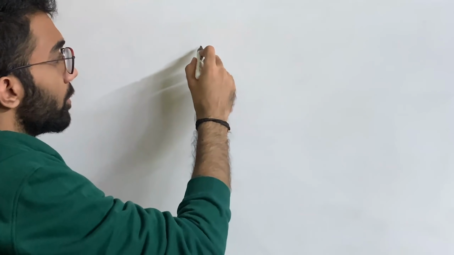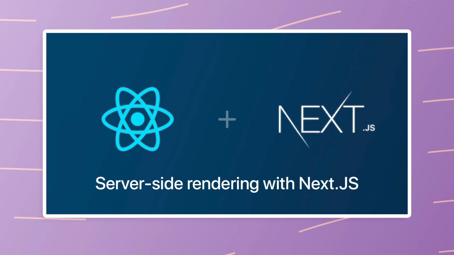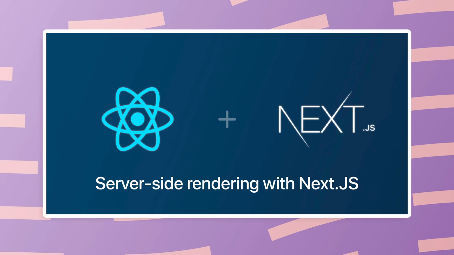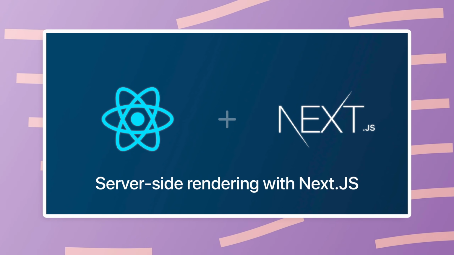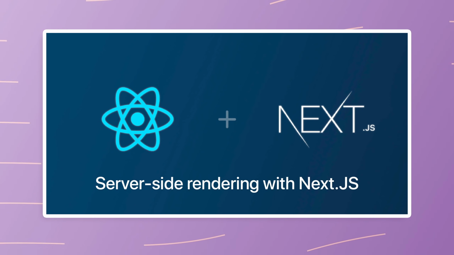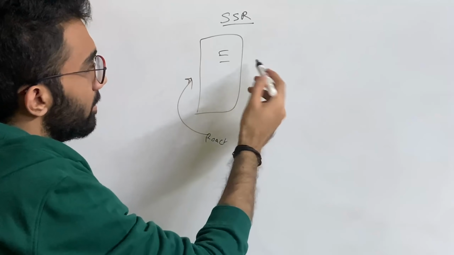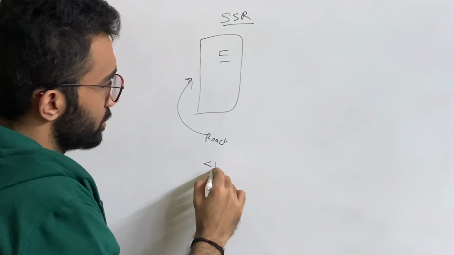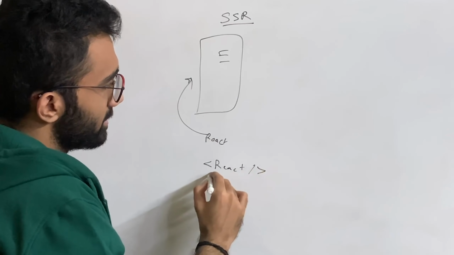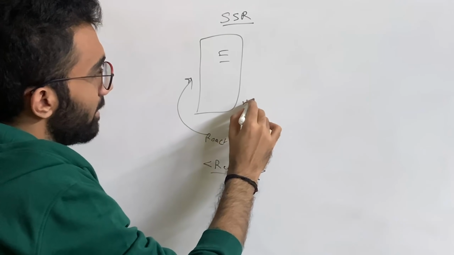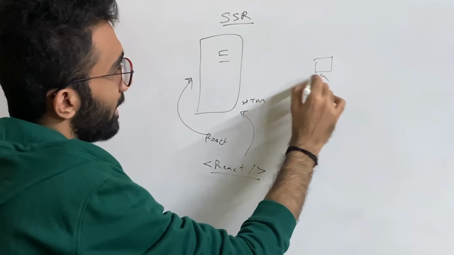But for those of you who don't know what Next.js is, we pretty much took React on the server and we gave React superpowers. And that superpower mainly is server-side rendering, right? So you render the React document, which is your React component, on the server itself, in the HTML format, and then send it to the client, right?